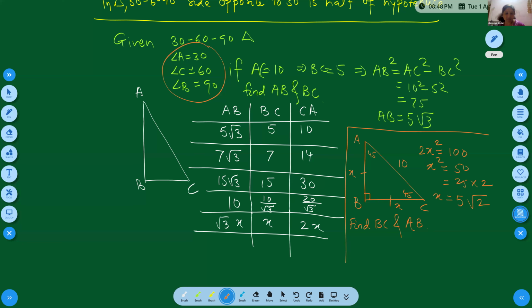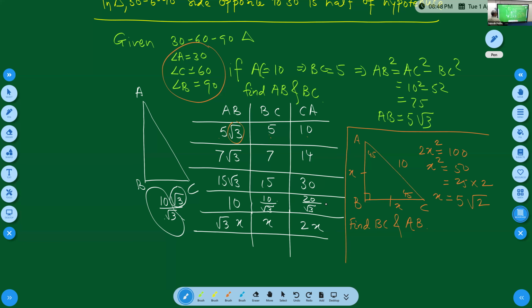Yes, tell me. Sir, I did not understand that 10. Okay, 10 upon root 3, how did it come? If there is root 3 here, then this is here and double of this is here. Now root 3 is not there, so we can write 10 also as 10 root 3 upon root 3. Root 3 cancel, therefore 10. So 10 can be written like this. And we are happy to have this numerator root 3 here. Whatever other thing we have, this thing goes here, 10 upon root 3 and double of that goes here. This is one way of explaining.